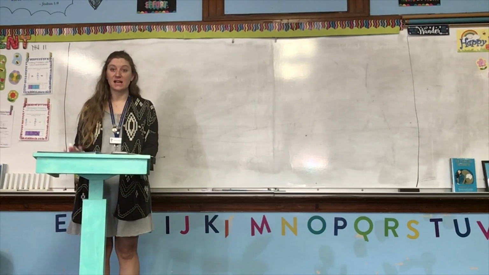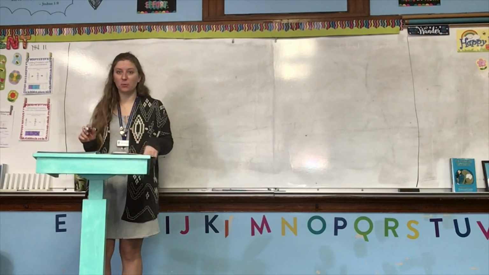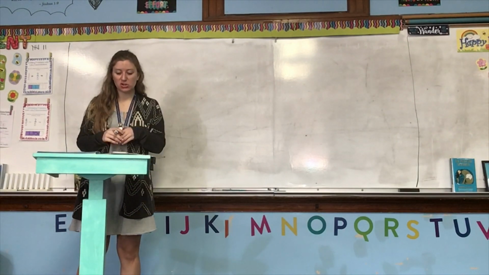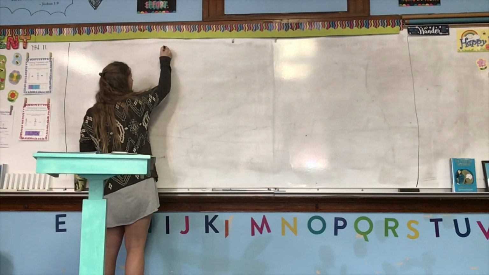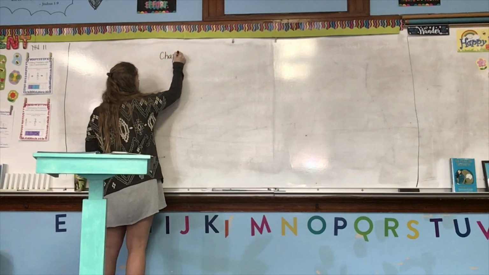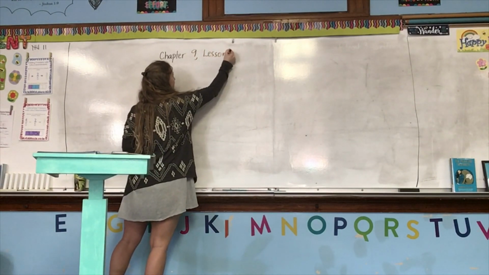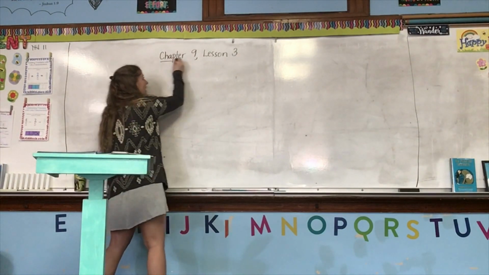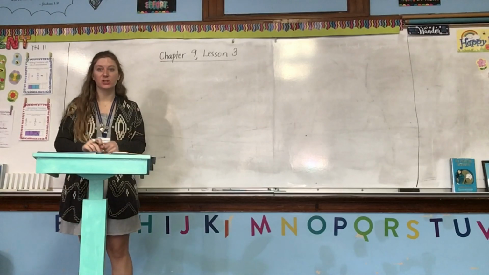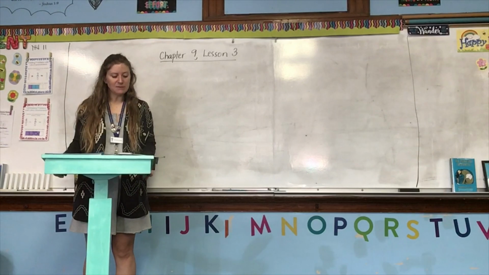Right, go ahead and get out your science book and your vocabulary notebook and open to a clean page in the science section of your vocabulary notebook. Today we are going to be going over chapter 9, lesson 3. And of course, you'll write the title of the notes and today's date at the top of your clean page, and make sure that you are reading along with me as I read.